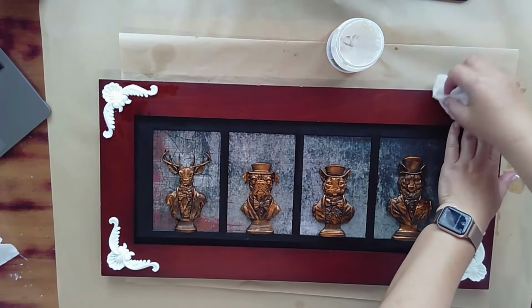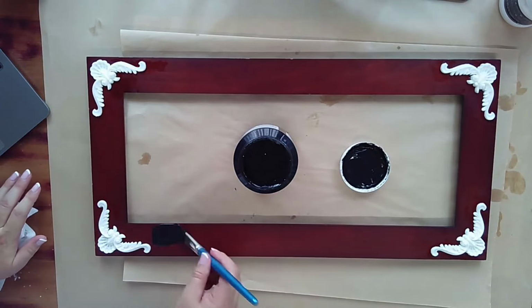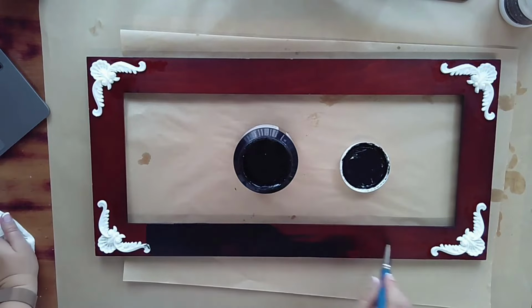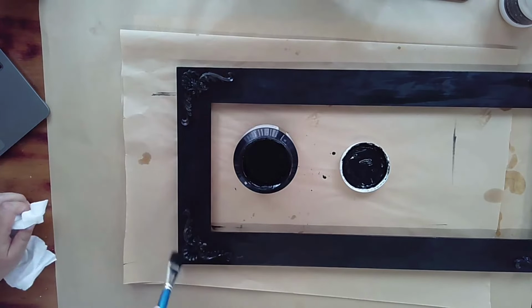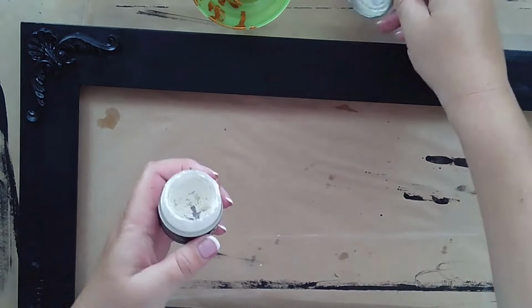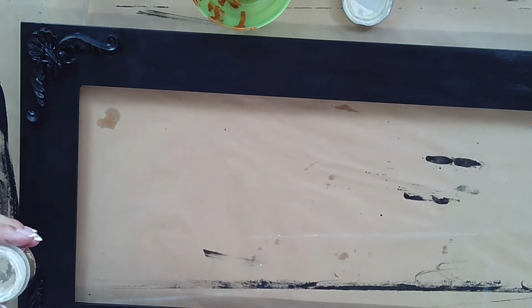The frame, including the castings, are ready to be painted, and I'm using Fusion's Coal Black again. I'm going to use some Pentart's white antique wax to cover the frame, so I'm just applying it with a brush and wiping away the excess with a paper towel.